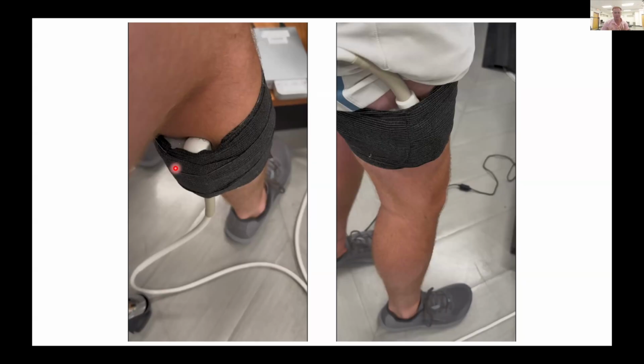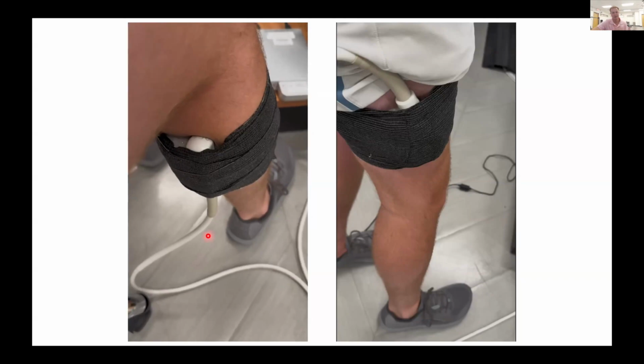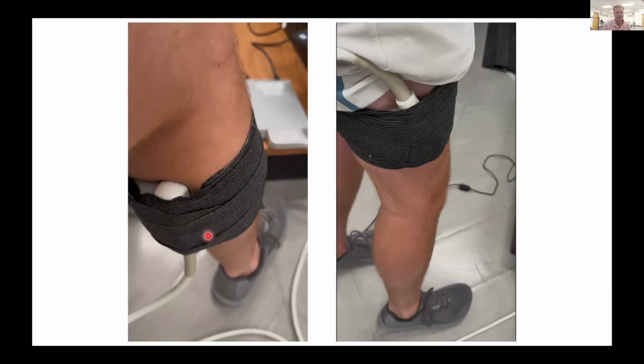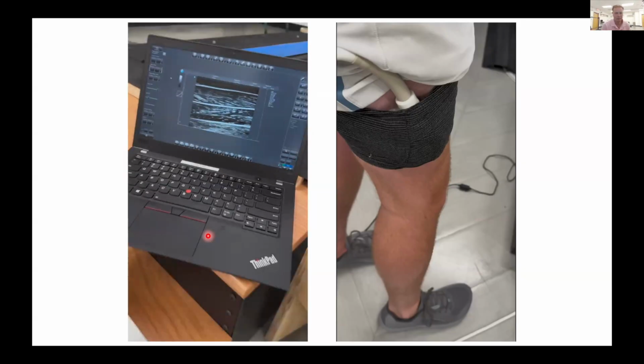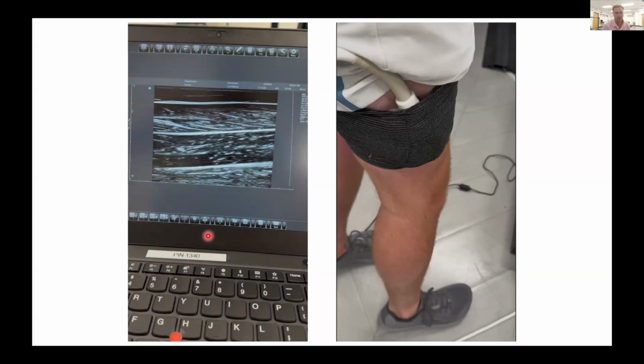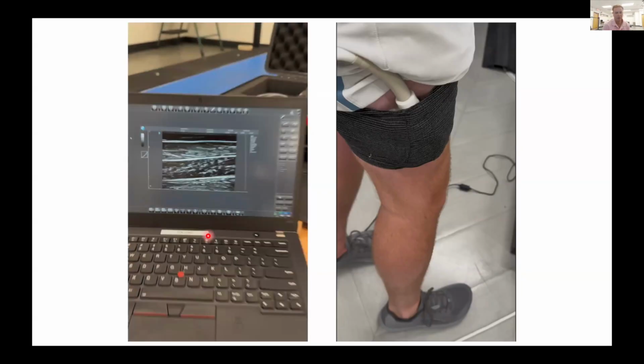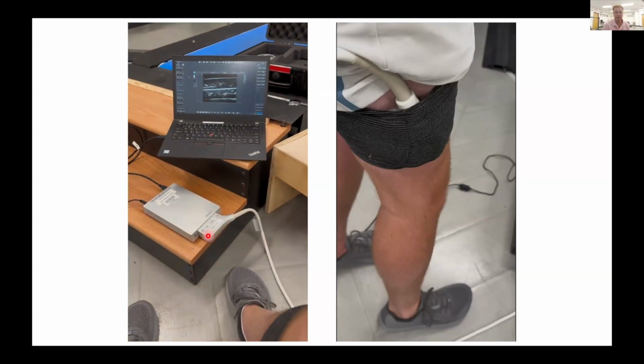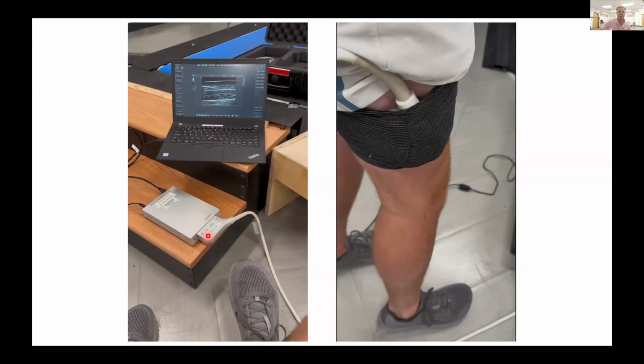I find that this setup, with the extra surface area it creates in the strapping, helps with locking the probe into position and stopping it from changing its orientation. So again, I can show you those videos to give you an idea of what we're looking for from an ultrasound image. Really clear connective tissue, and you can nicely see it changing length during those movements.